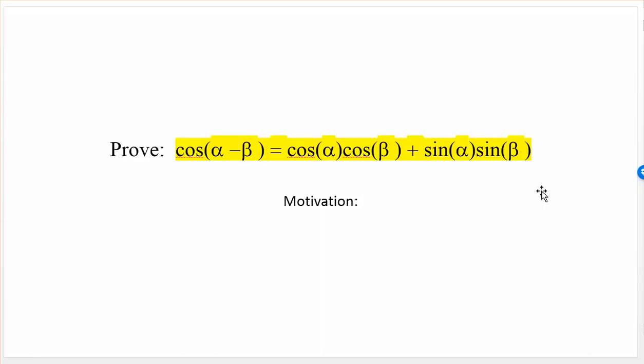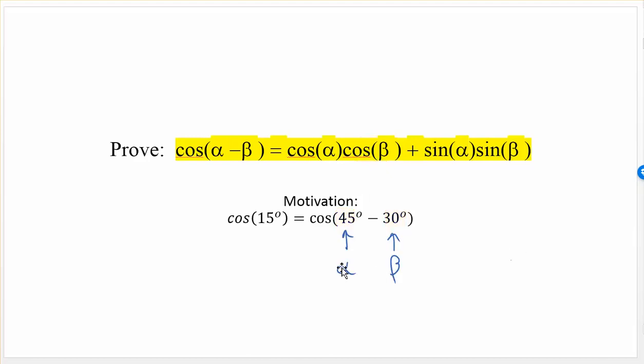The motivation is that if we have something like the cosine of 15 degrees, we want to know the exact solution. A calculator can only give us an approximation. So I would expand 15 degrees into 45 minus 30, because 45 degrees is something we know what cosine and sine values are from the unit circle, and same with 30 degrees. We could have chosen any other values, but I wanted to choose unit circle values so that we can find exact values for the cosine of these things.